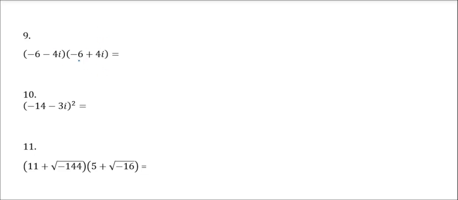Here we actually have a very interesting set of numbers, because you'll notice that the numbers are nearly the same. The only difference is that the middle sign, the sign that's attached to the imaginary part, has changed. And you might compare this to the difference of squares formula. If I have a minus b and I multiply that by a plus b, something pretty interesting happens, right? Because you have a squared, and then you have a minus ba and a plus ba that cancel as middle terms. And the only thing that's really left is minus b times b, which is minus b squared.